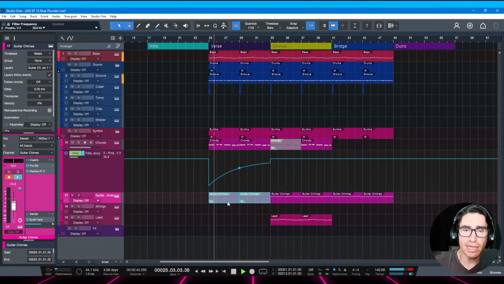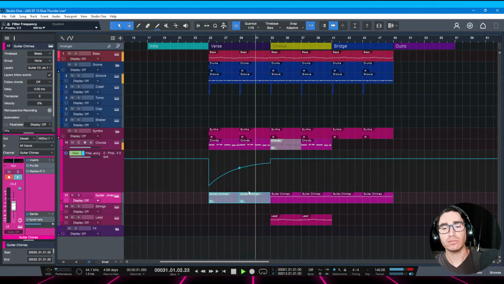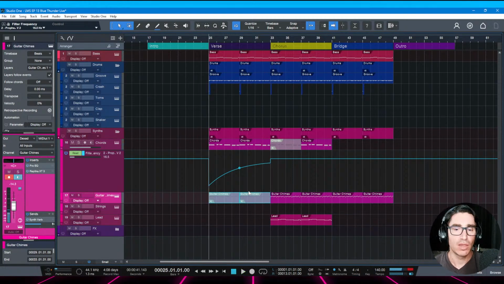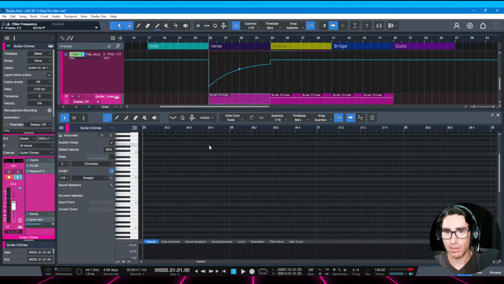Okay, in any case, I think I like the verse. Certainly, we could use an attention reboot here and there, like a little bit of an accent. So maybe what we can do is, instead of playing the full guitar chimes pattern, maybe we can play a few notes here and there just to spice things up. And what we're going to play and where, I'm not sure. Let's figure it out together.